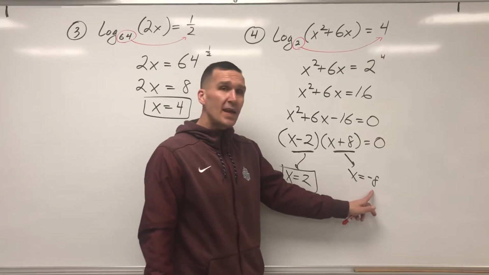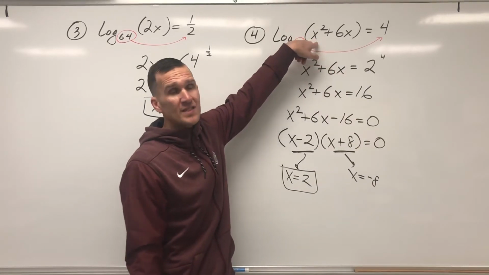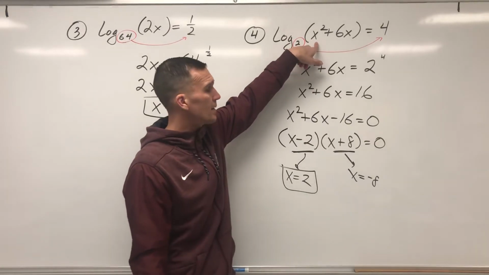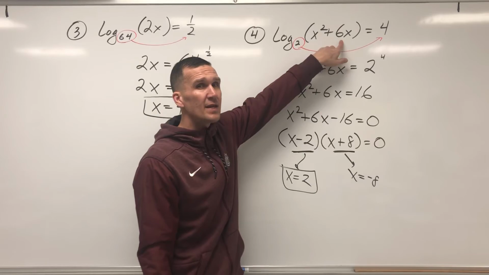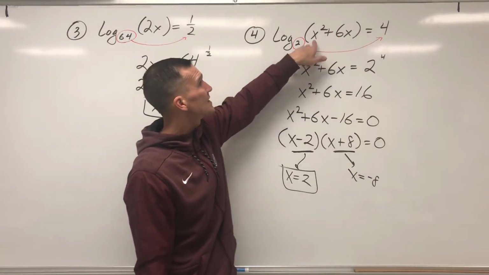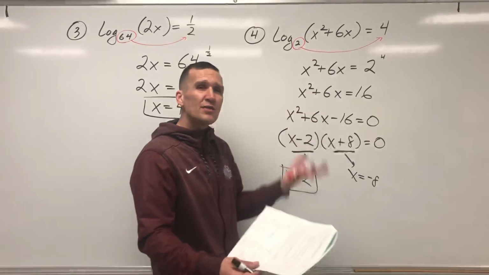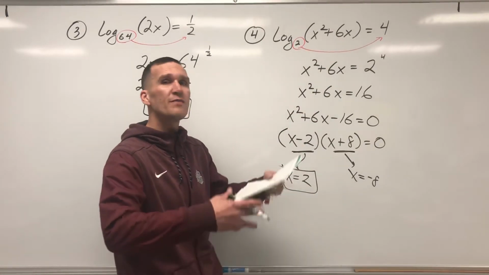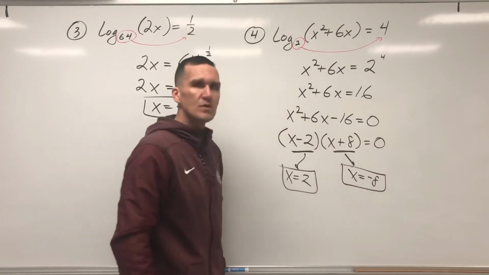Now you might think the negative 8 is not okay, but it is. Because if you take negative 8 squared, you get 64. I'm going to bank that in my head. When you take negative 8 and plug it in there, 6 times negative 8 is negative 48. So 64 plus negative 48 is a positive number. And you don't really need the value. It's just the fact that it's positive that is okay. So it's a valid solution.